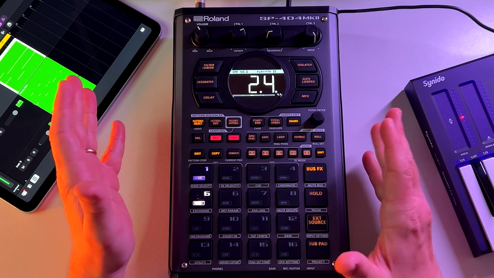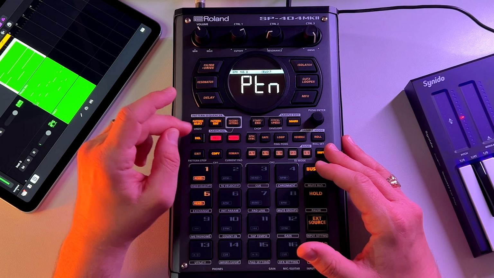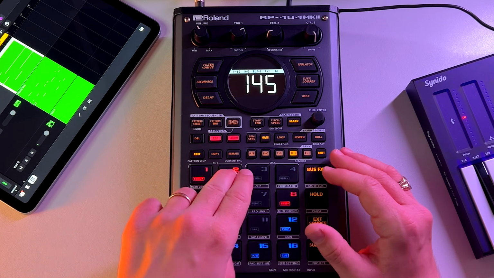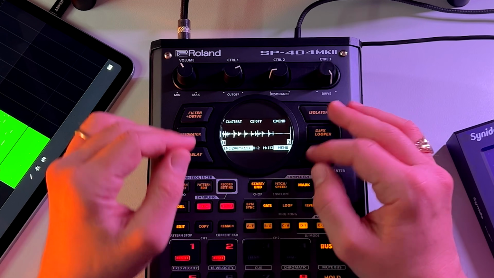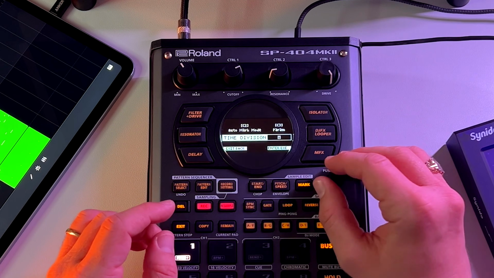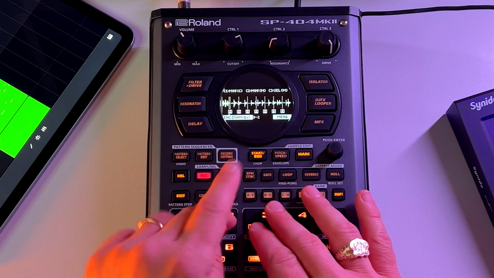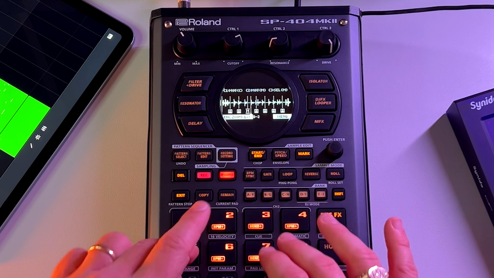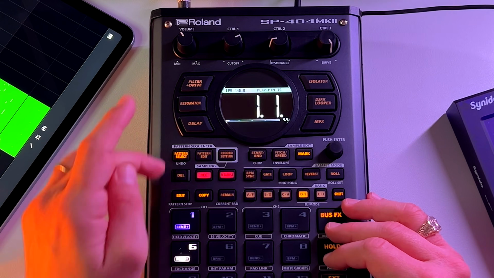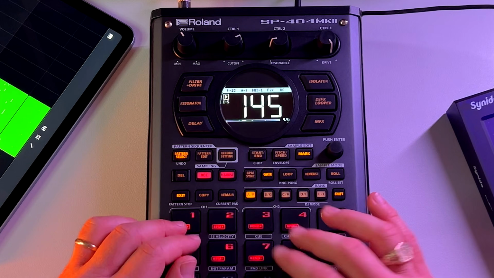Okay, so now that we've got the drums laid out, we can record on top. Let's take this little sound, right? And I think the first thing I want to do is chop this up. And let's do auto mark, and we'll do a time division of 8. Thinking we may be able to repitch those. But for now, let's play this on top and see what we've got.